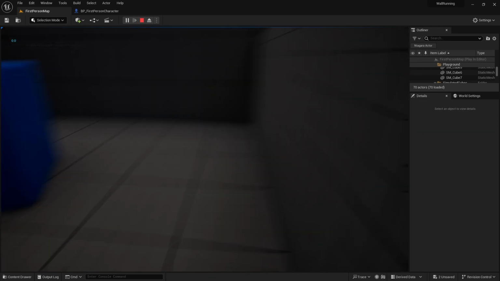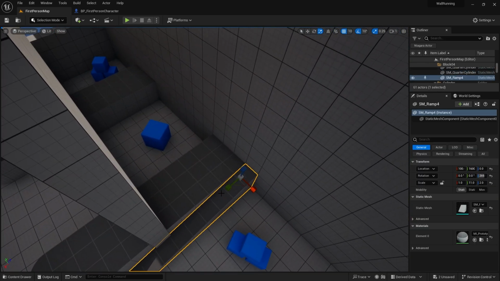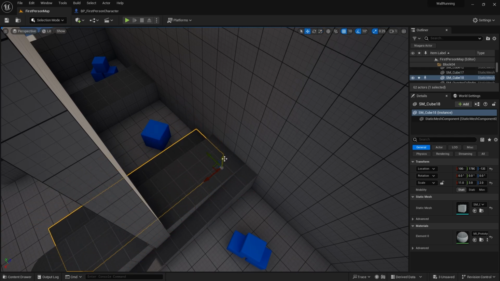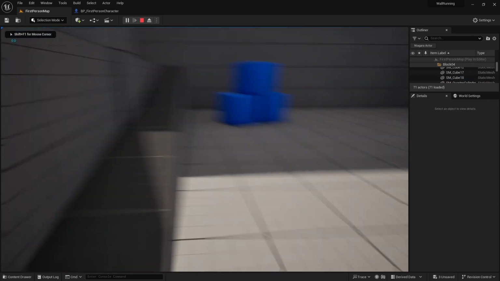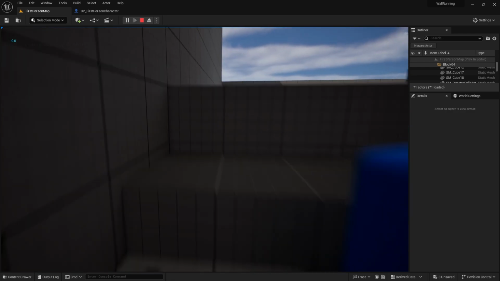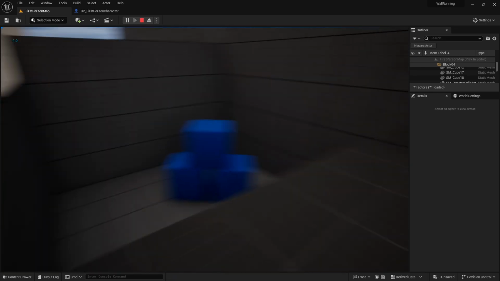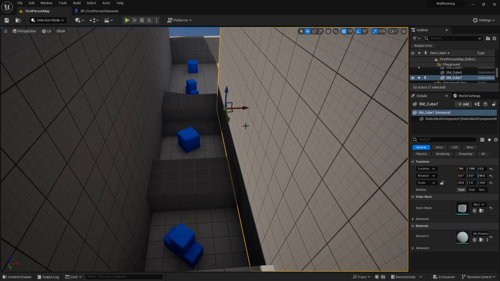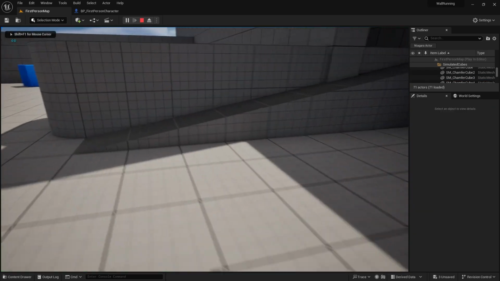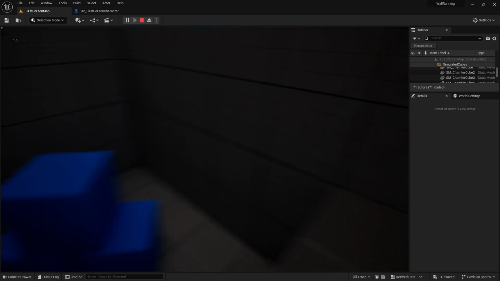When I jump up the wall, oh, I can't get back up. Let's fix that. There we go. I'm going to have to make the walls a bit closer. So the jump doesn't seem that consistent. So let's work out why that might be the case. Yeah, I need to bring the walls in closer. Okay, let's jump up. Cool, okay.